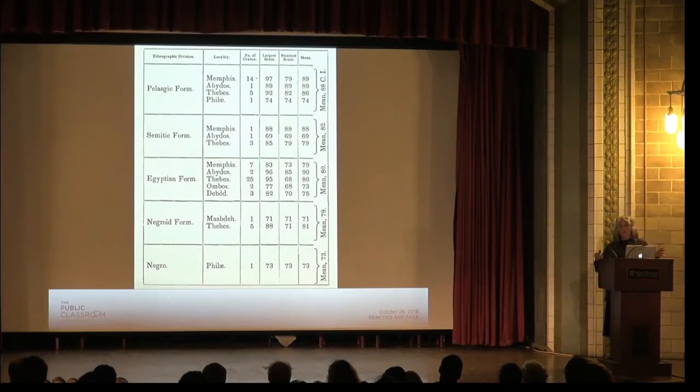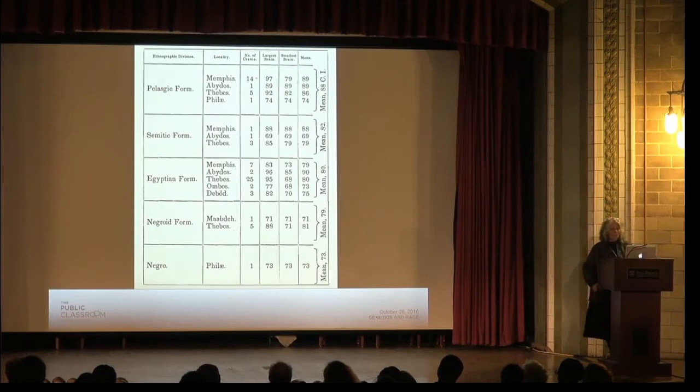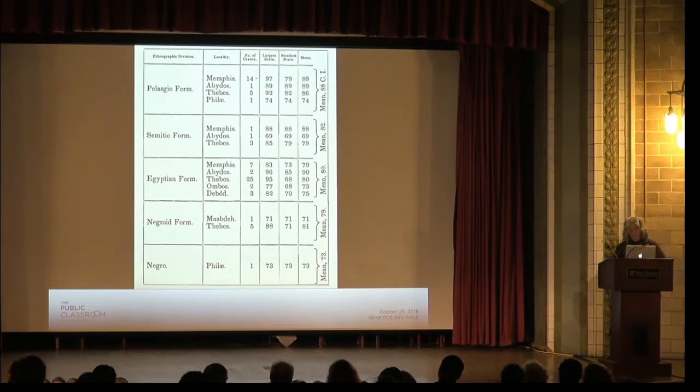And you can see down the side that there is a brain size associated with each one of these forms. At the top, of course, we're ranking the Europeans, and at the bottom, it's only one specimen. There are many other specimens in the collection from sub-Saharan Africa, on which he calculates a broader mean, that actually are at the low end of this rung of the hierarchy.